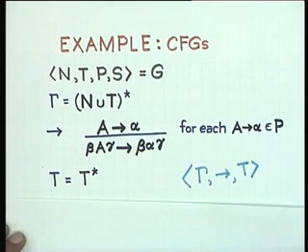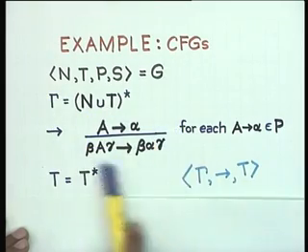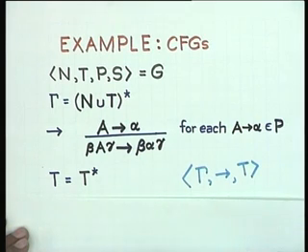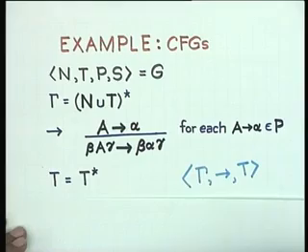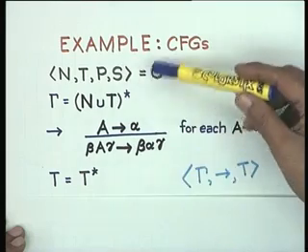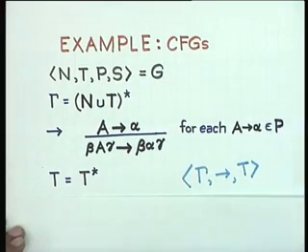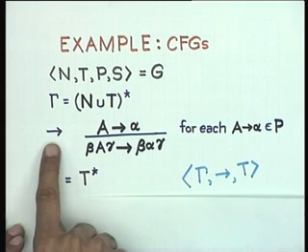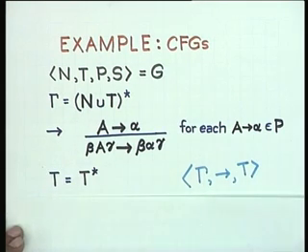Okay, so essentially it's a terminal transition system, so we require these three things to be specified, and this relation is completely specified by this rule, which just says that for any beta and for any gamma, beta A gamma can go to beta alpha gamma if A replaced by alpha is a rule in the production set of this context free grammar, is a production in this set P. And if that is so, then this relation, the blue arrow, is the transition relation which gives you the set of all possible derivations in this context free grammar.